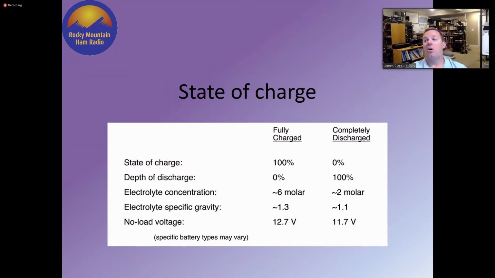1 volt is all the difference in that. So if you have a car battery and it's reading 9 volts or something like that, it has been reduced way beyond what we would consider dead in the battery, and damage can happen. So that 12.7 to 11.7 is... 10 volts is considered basically completely dead. So that 11.7 would be about the mid charge or a safe completely discharged battery. And you can see the specific gravity of the electrolyte changes as well.